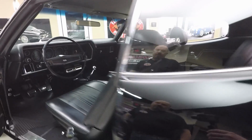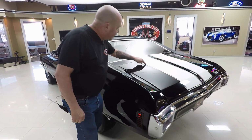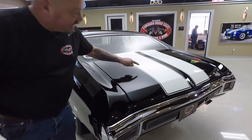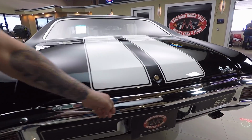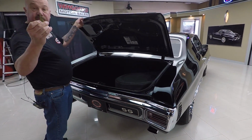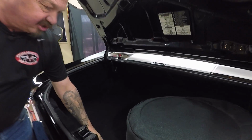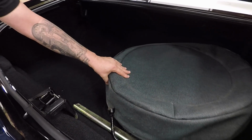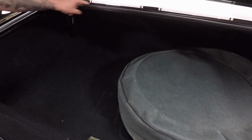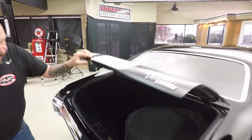Look down the side of this quarter panel, nice and straight. All the stainless is in good shape. Those stripes are buried underneath the clear so you can't even feel them. The chrome on the back bumper looks like it's brand new. And that looks like one of the original keys right there. Look at this trunk, they finished it out real nice. It's got the jack and the lug wrench and a spare tire. All the paintwork around here looks good. The lips on the deck lid look good. The paint work on the bottom side of the deck lid looks good. Just an amazing build here, guys.